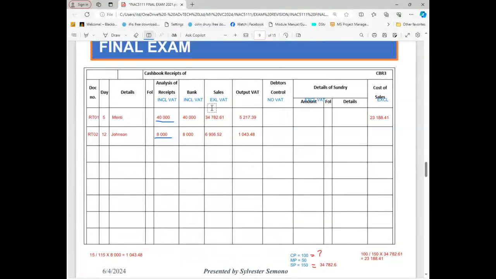And the last thing that we do, we are going to go and calculate cost of sales. But we know that for us to accurately calculate cost of sales, we must always use sales excluding VAT. Guys, please do not use the amount including VAT. I know you're going to make a mistake. Please, I'm begging you, make sure that you always use sales. That's why I said cost of sales must be the last thing to calculate. Make sure that you use the sales column, which is currently excluding VAT, for you to calculate cost of sales, which must be excluding VAT. Because if you use this one, can you see the amount that you're going to get, that's going to be including that? So please do not do that.